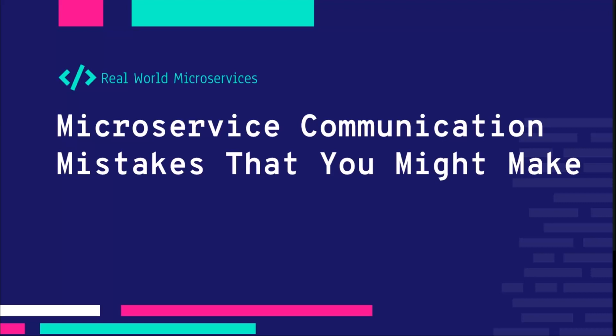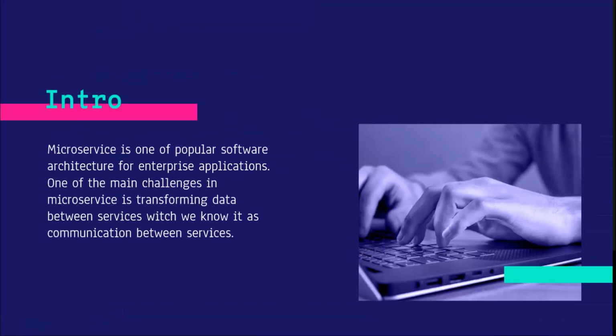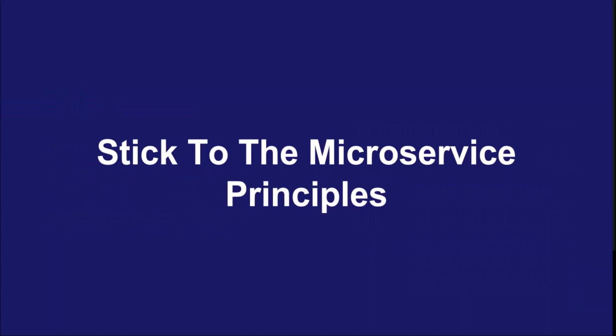On this session, I will talk about microservice communication mistakes that you might make. Microservice is one of the popular software architecture for enterprise applications. One of the challenges in microservice is transforming data between your services, which we know as communication between microservices. On this session, I will teach you about common mistakes in enterprise applications that I've been seeing in the real world. And by learning what I'm talking about in this video, you will not make those mistakes on your projects.